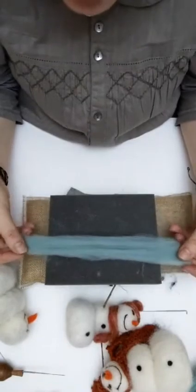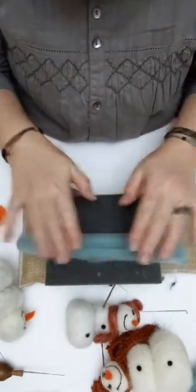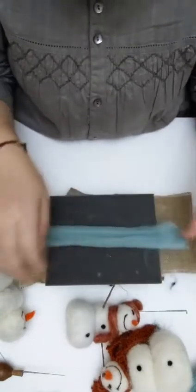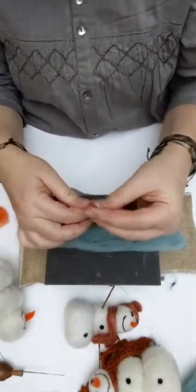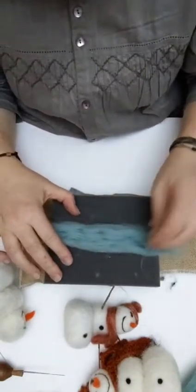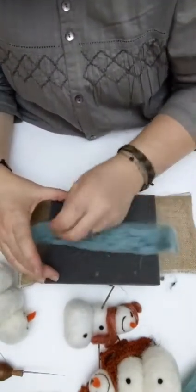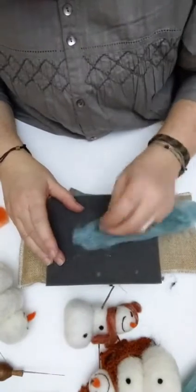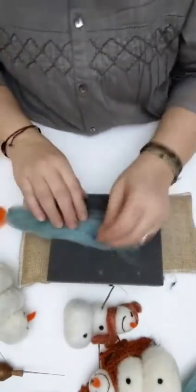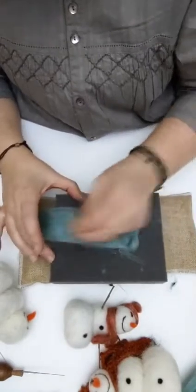Okay, if you're using your pad, your foam mat, that's exactly the same. And you've already created that kind of scarf shape, so now we've just got to firm it up and neaten it. You can use your two needles together. If you haven't got any handles, that's fine. Just hold them together. You can put an elastic band around them or some tape and just go along and start to firm that up. Don't worry about the shape at the moment because we're going to fold this in half. It doesn't want to be too thick either, it wants to be nice and thin.